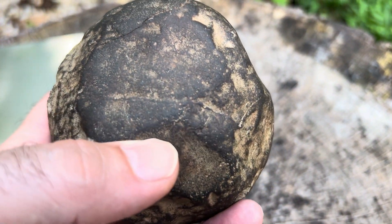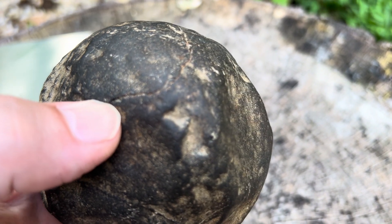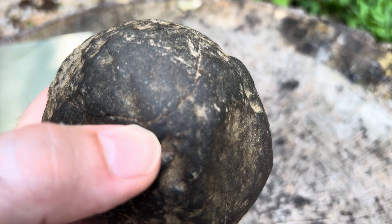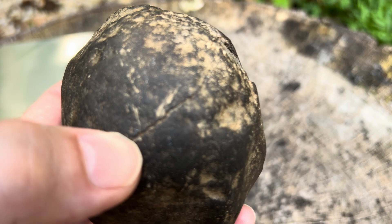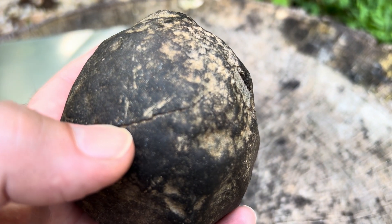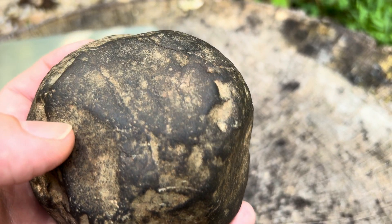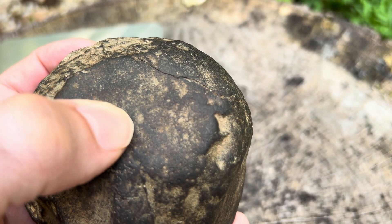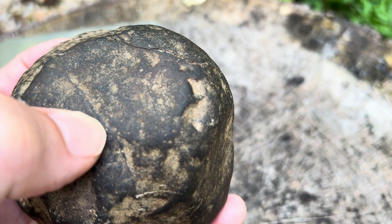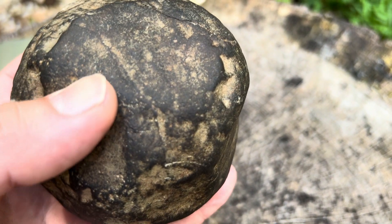I also have these couple of lines where it seems to have melted and created this little overlapping line. Now that might look like a crack, but it's really an overlap. There's one there and one here, and both of them are just kind of overlapping the other part of the rock.